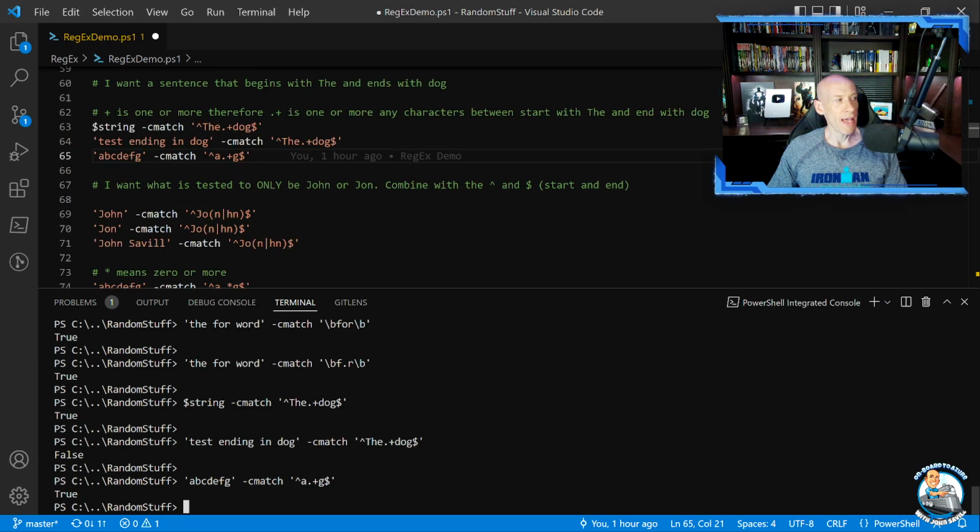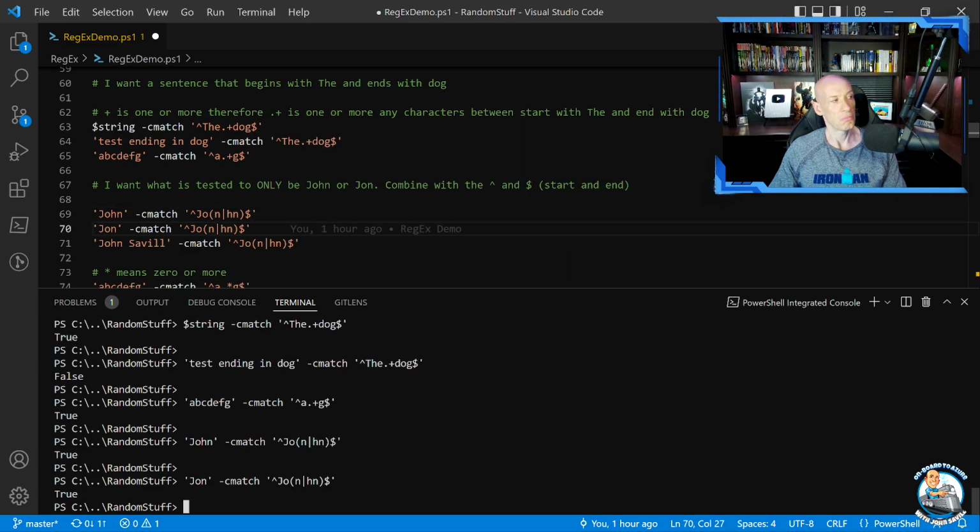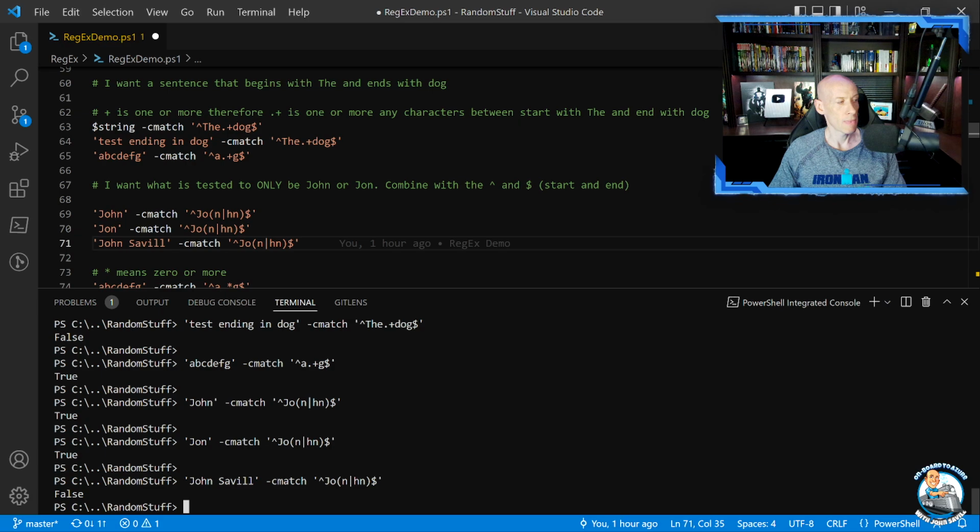Now, if I want that test to only be John, for example, or Jon, back to that earlier example, I can just combine those things together. So I want the start to be J-O, I want the end to be either N or HN. So that works. That works. That doesn't work. It doesn't want to see Savile at the end. It has to end with N or HN.